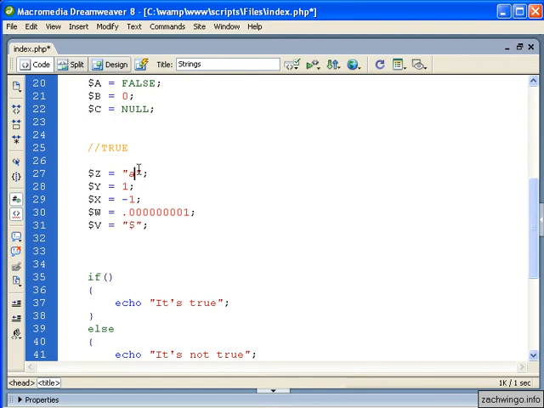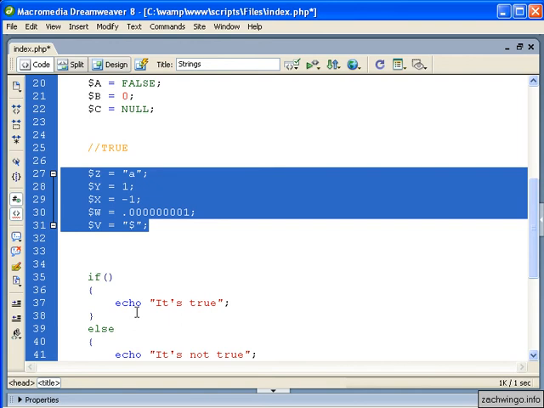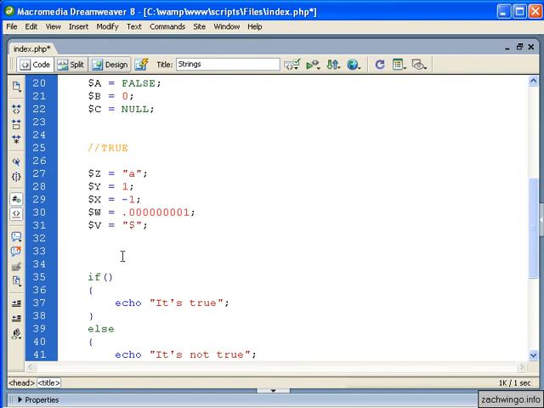We can declare it in methods such as this, but again, the most common way is you will use some kind of a variable like result, and we'll have some kind of a function here, and it will return some kind of a value, and it'll store that value in the variable, and then we'll test that variable, and we'll say if it's true, if that function actually took place, if it was successful, then we'll give it some code here.